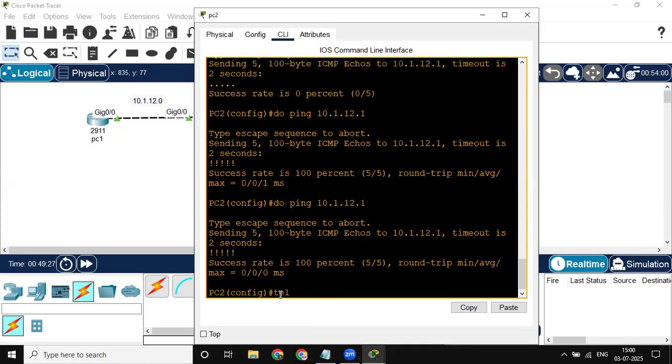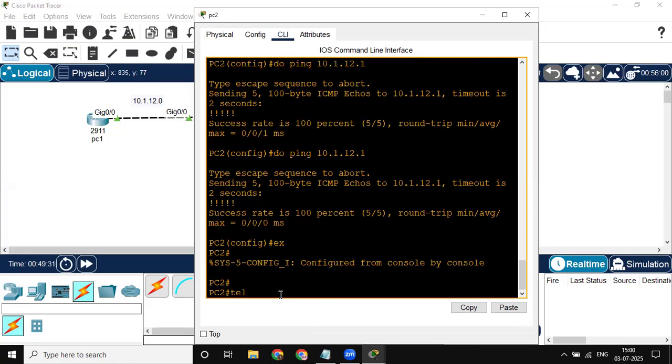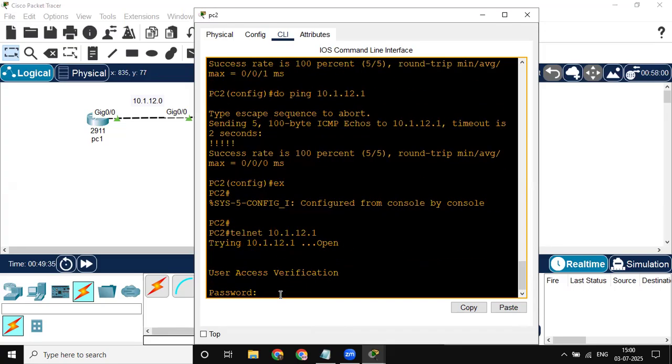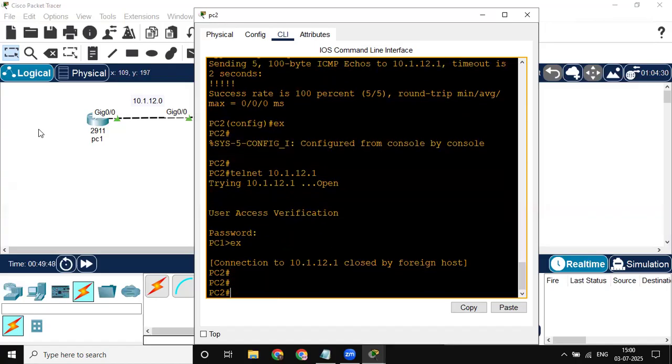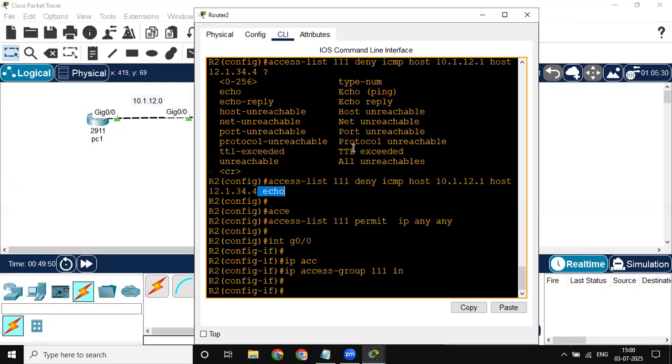And also see here, Telnet 10.1.12.1. See? Other protocols will work. That means your Telnet is working, but only ICMP is not working. Understood? This is your extended ACL.